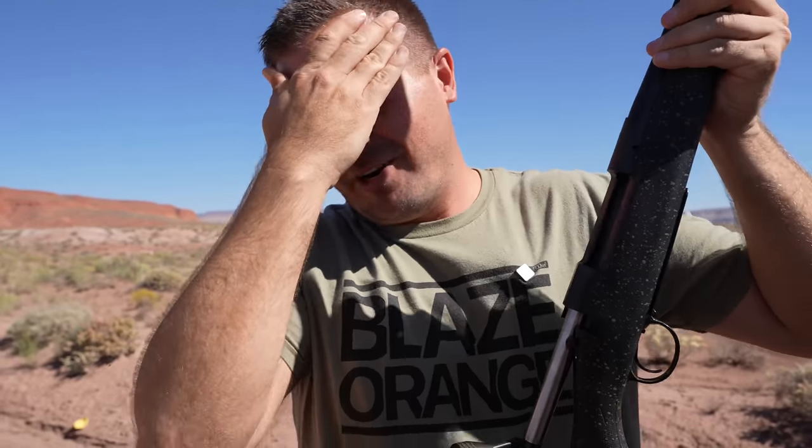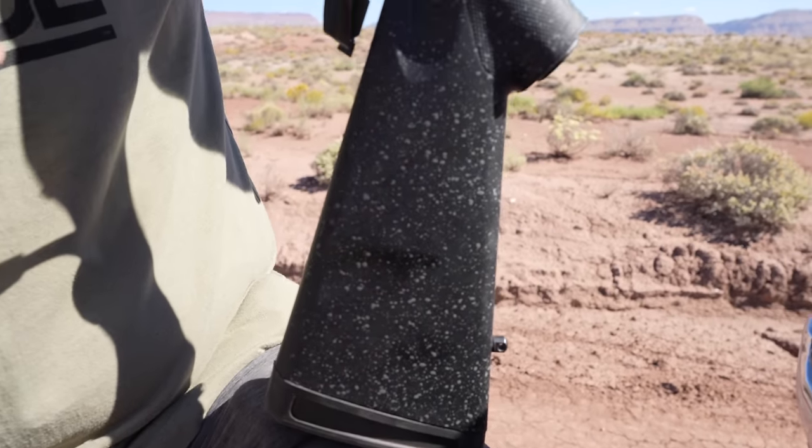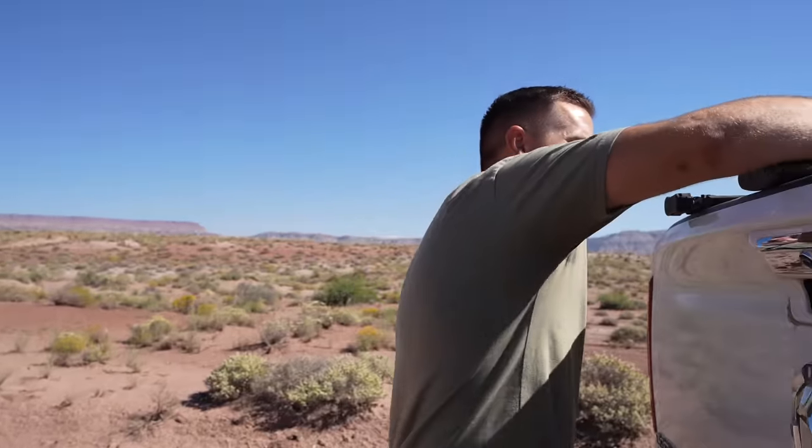On the other hand, this is a Bergara Ridge, and I said it's been very ammo picky — ammo picky rather than not accurate — because it doesn't shoot anything bad. It's not shooting any two-and-a-half or three-inch groups; it's just shooting a lot of one-and-three-quarter to two-inch groups. After trying many different loads and many hand loads, I tried a box of Federal ammo that it just shot really well, and we got sub-MOA results. So two guns: one saved by hand loading, one saved by factory ammunition.